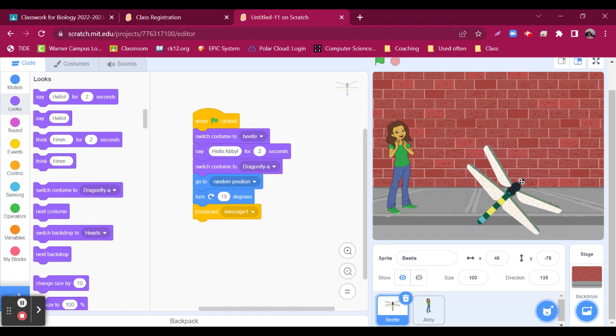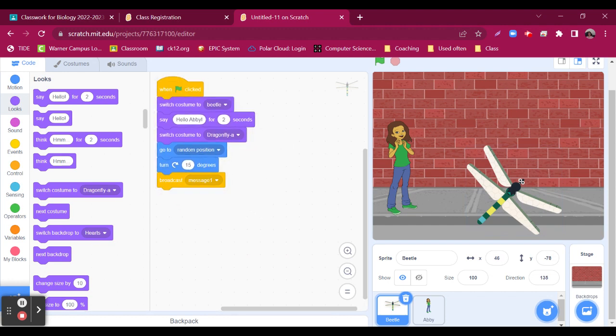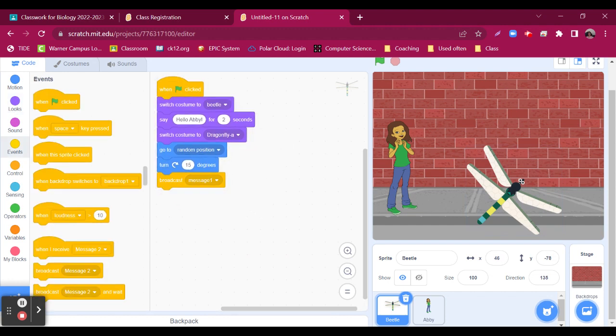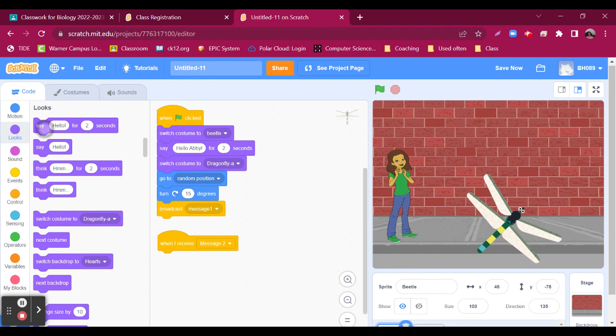But once I get that message broadcasted here, I can put back to my event, when message 2 received, because that's what I named Abby's message. I'm going to put this beautiful, I missed you too.